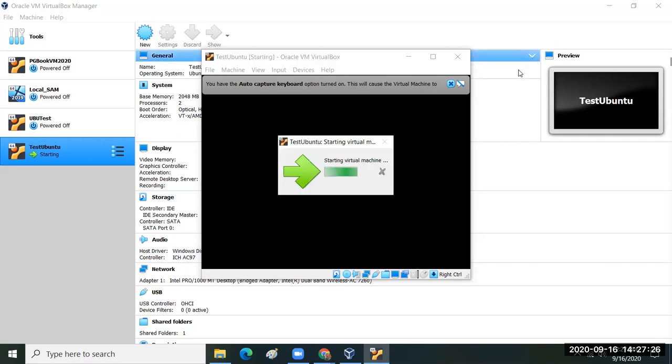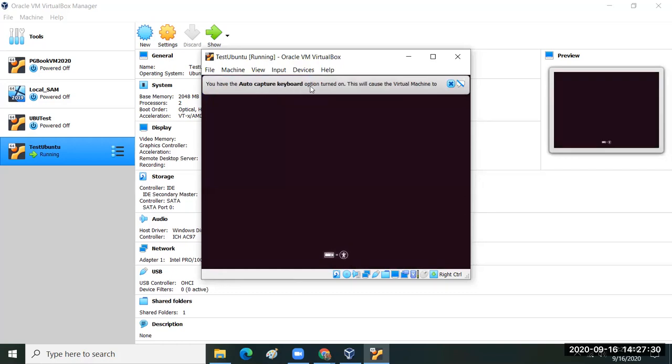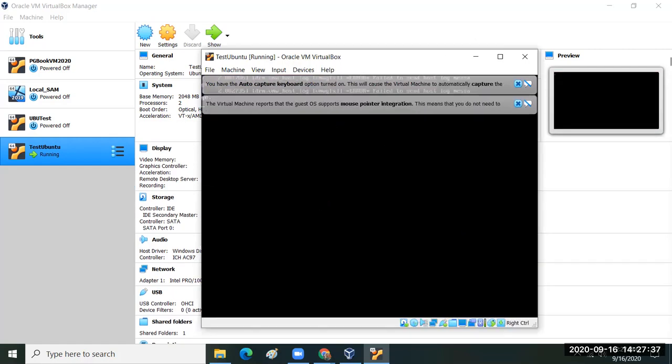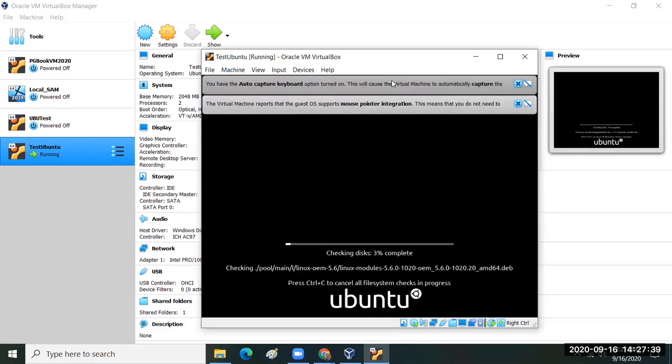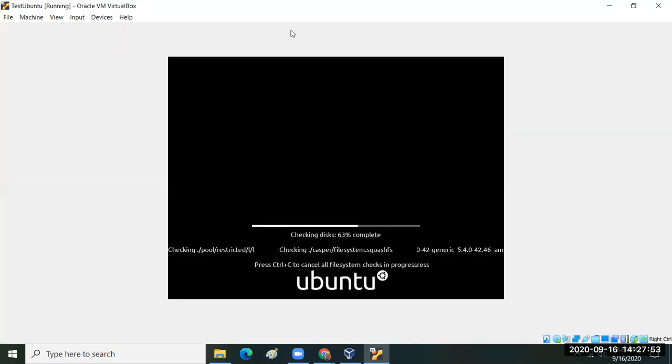I'll go ahead and start this. And right away, you'll see a notice here about capturing the keyboard. What that means is that if you click into this window, whatever you type is going to be happening inside the virtual system. Most of these are just general information, they're notifications. You'll see with the 20th version of Ubuntu, it does some things to check the files to see that the files are working right. I'm going to clear out these notifications and go full screen, just so it's a little less busy.